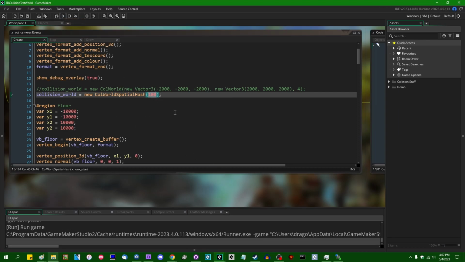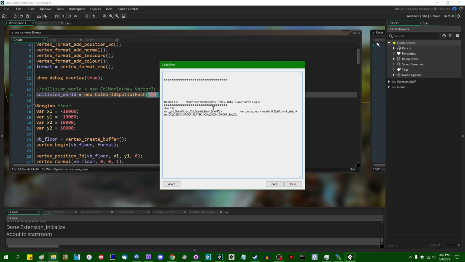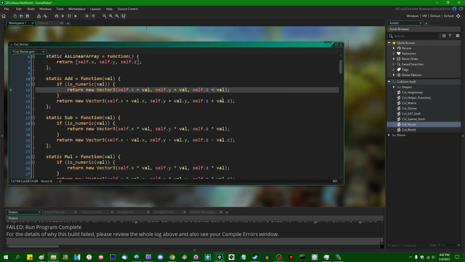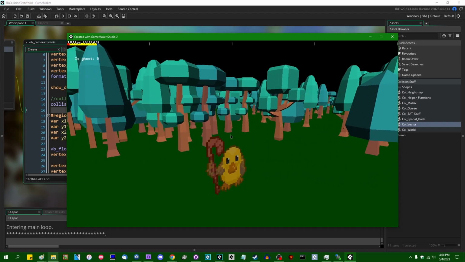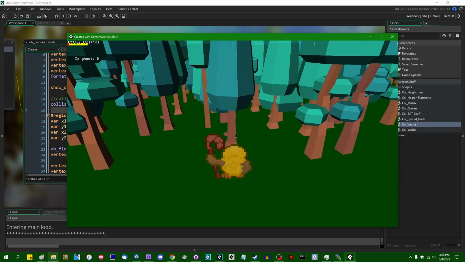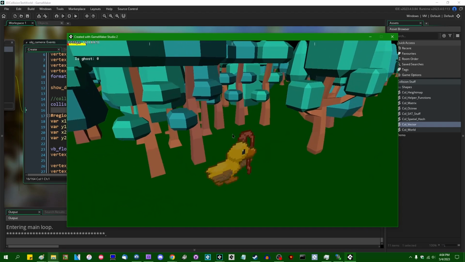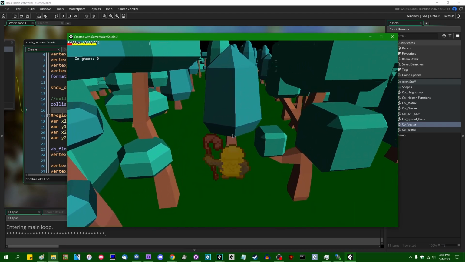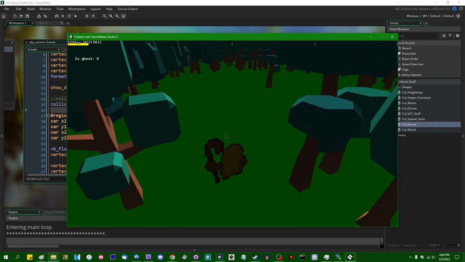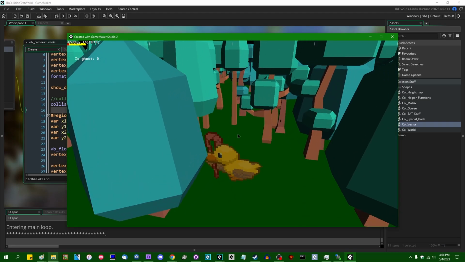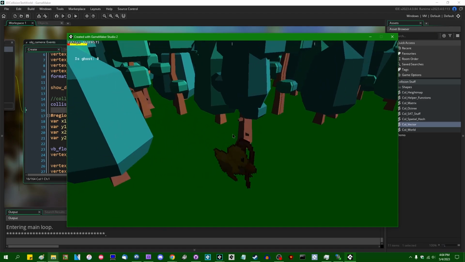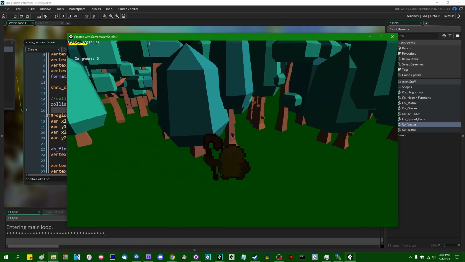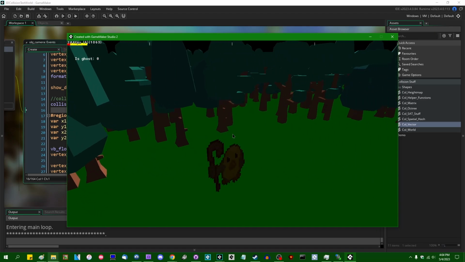This is going to spatial hash line 83. My vector code really is just cursed with me forgetting to do simple things that come back to embarrass me later. Anyway, we can run this, and we are now using the spatial hash, and I can run around into the trees. You can see I am still colliding with trees as I was before. The player's bounding box and the trees' bounding boxes are a little big, but that was a problem that the other versions had as well. The point is I can collide with these just fine.